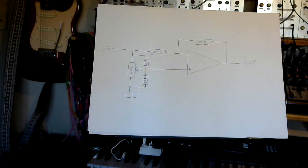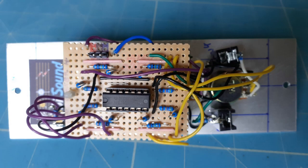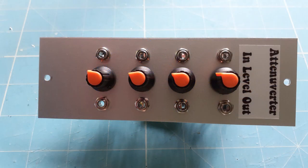If we look at what it actually looked like when I built it, this is the back of the panel, and you can see it is relatively straightforward. It's just lots and lots of soldering of sockets and pots, really, and a little bit on the board. The front of the panel looks like this. Like I said, there's 4 of them there, and they operate independently. They're not linked in any way, so you've got 4 independent attenuverters.